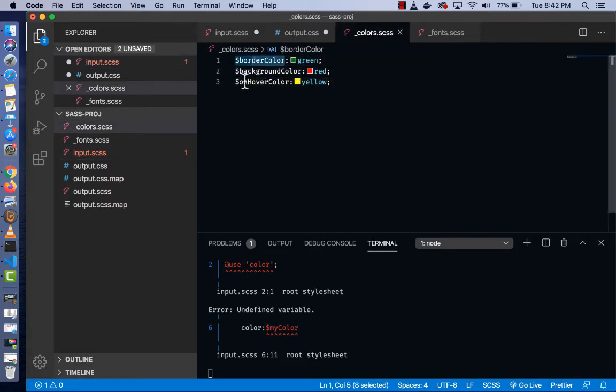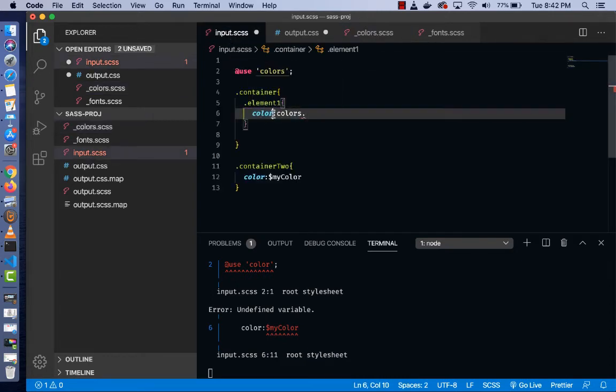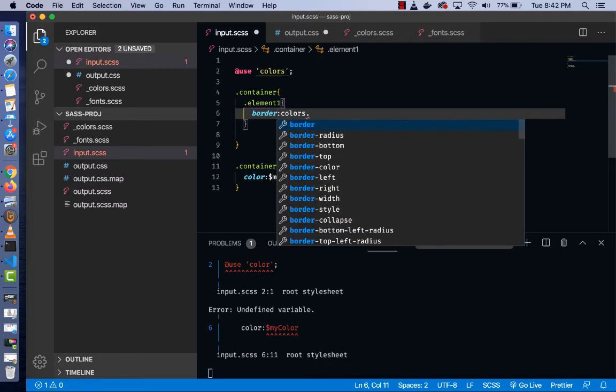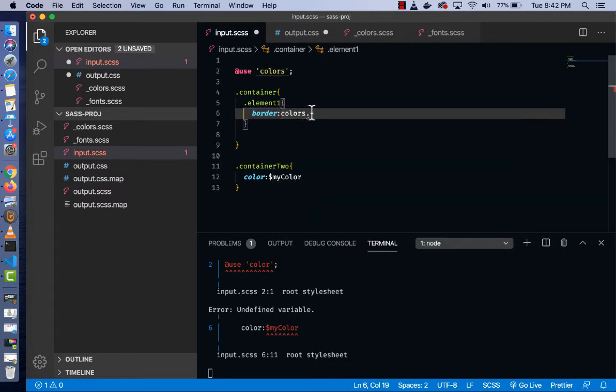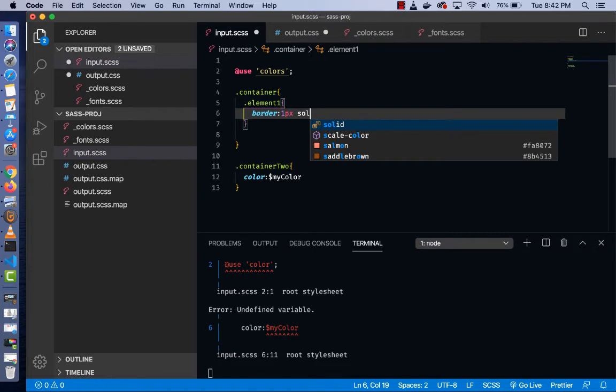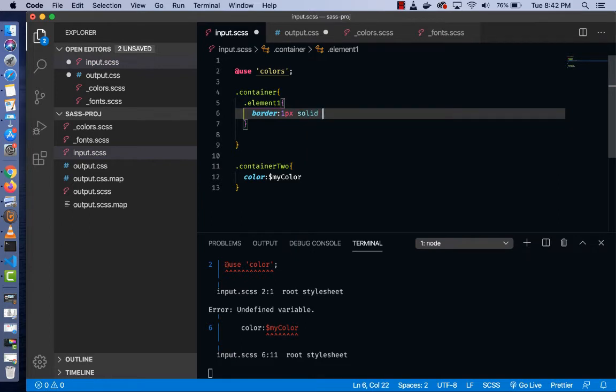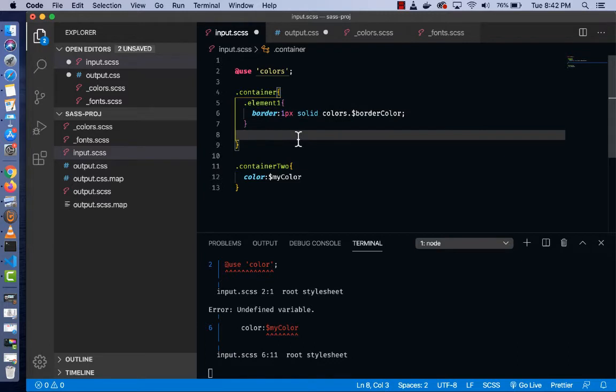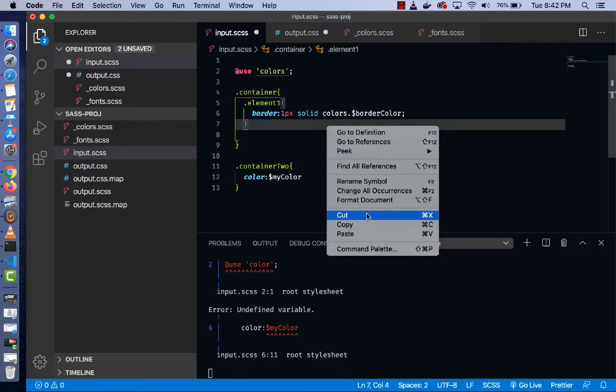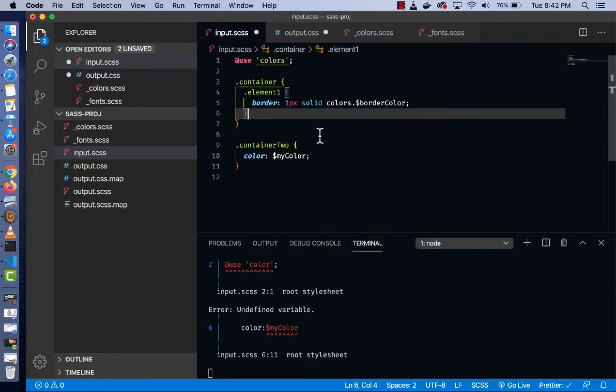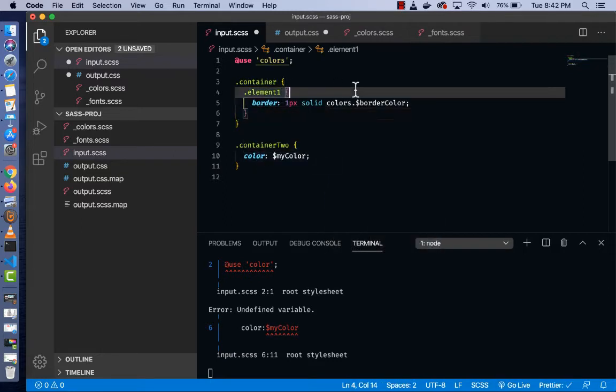Let's say use a border color. So I would say border, and usually border is 1 pixel solid, and then you would use a color, right? So I would say colors dot this guy. Now I'm gonna format this document, and then let's add some font color as well.